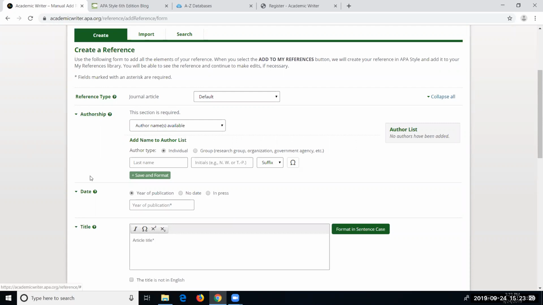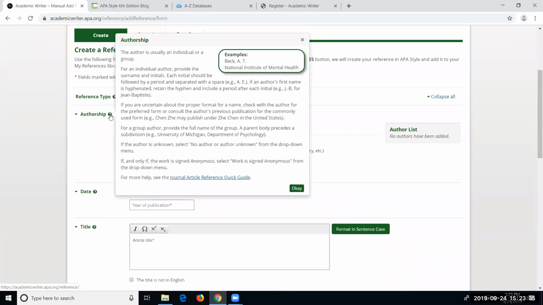But there's also help all along the way, I feel like. So if you click on this little question mark, so say I was still unsure about what goes in those boxes, click the question mark, you'll see a box of information. This information comes from the publication manual. It will give you guidance. There's an example up here in the top corner. And then also it will link you to something in the Learning Center so you can review that content. So if you wanted to learn more about how to write a reference for a journal article, you can go watch this quick guide.